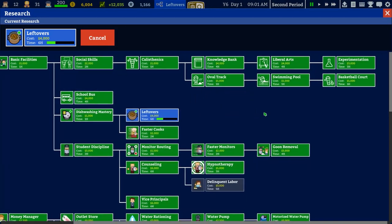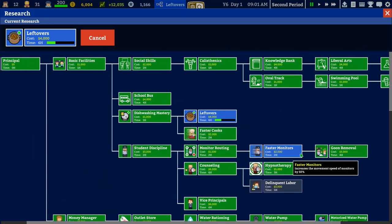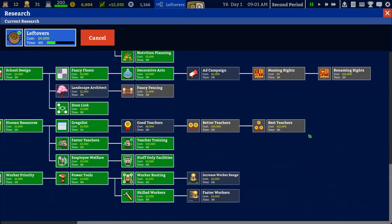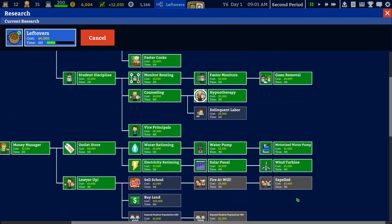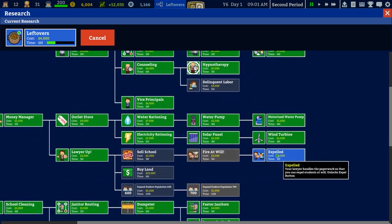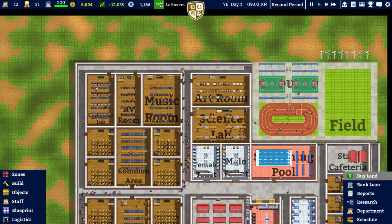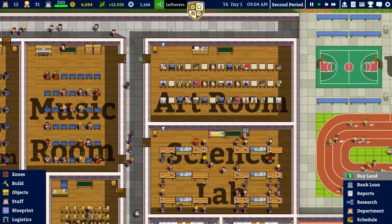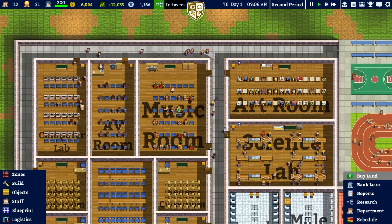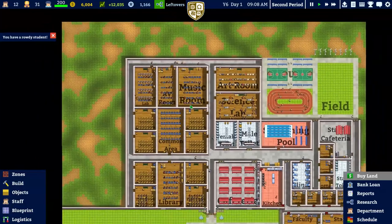We can't sell to the grid, but either way that is pretty much sorted. We got a couple more grants done, mainly down the bottom for skilled workers - the fast cooks - and we're working on leftovers. We also increased the size of the art room by building up this section, and coincidentally because we moved things over we have a bigger space for the music room as well.